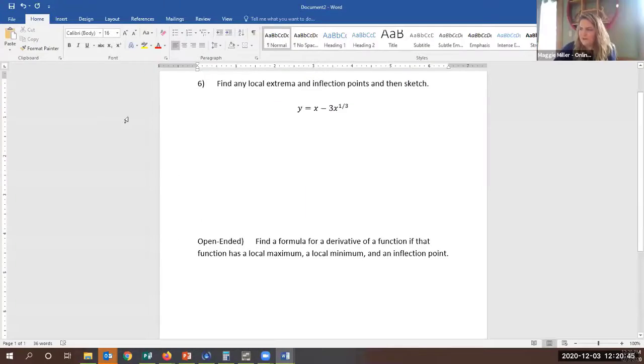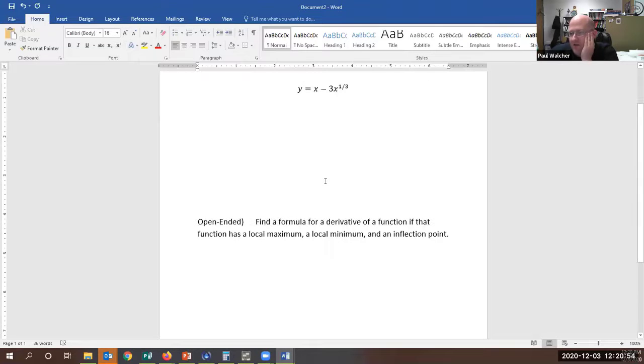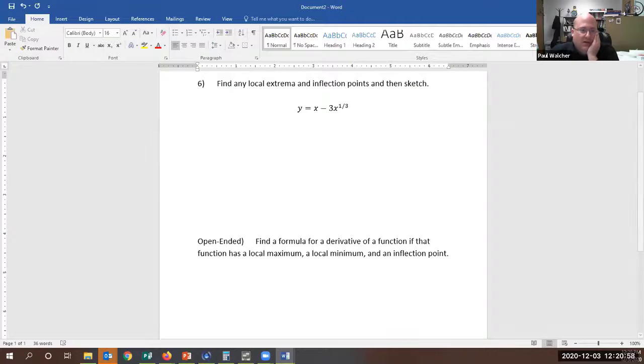There you go. Okay. So this is a problem I had on last year's test where I just gave them a function and told them to find a bunch of info about it. This year, I changed it to basically find a function that has these properties, which worked out a lot better for me on this test because it gave basically an infinite number of possible answers that are still easily for me to distinguish.